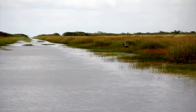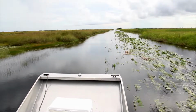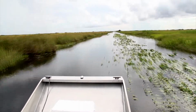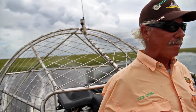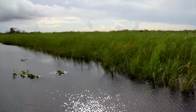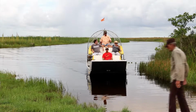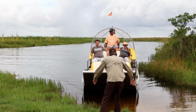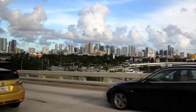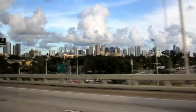It was starting to get late in the day, so we decided that we wanted to be heading back to the hotel before nightfall. I don't know if I would want to be in the Everglades at night. I'm not that extreme. And in no time, we had left behind a unique ecosystem to return to our ecosystem filled with skyscrapers, shopping malls, and Cuban sandwiches.